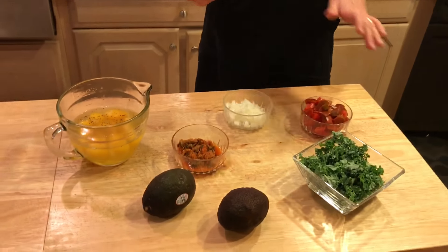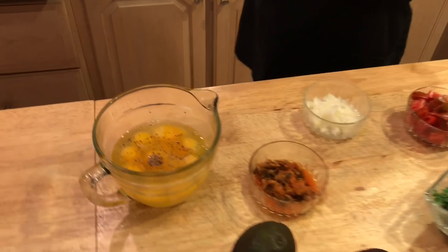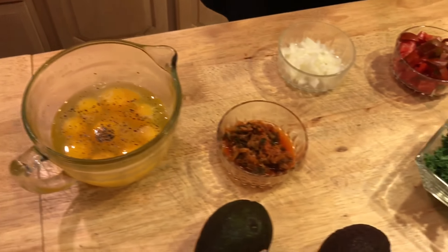Early in the day — I got all my stuff ready, I did it all last night because there's no chance I'm doing it in the morning. All I do is drink coffee and eat my food; I can't be bothered to do all this chopping. I got my pan heating up and put a little extra virgin olive oil in here.